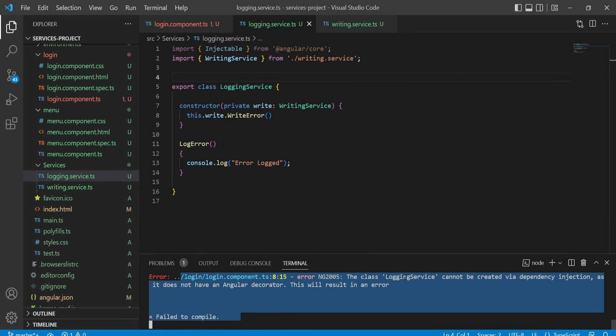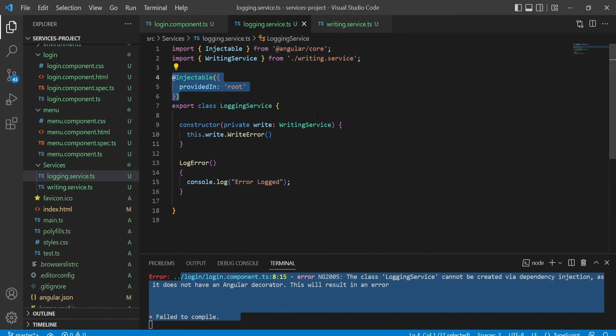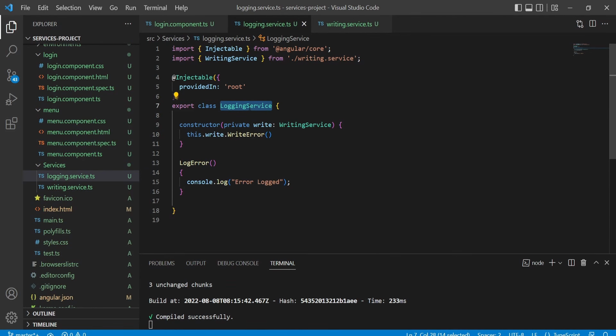See here in the terminal, you can see the complete error. It means we need the @injectable decorator here also to allow this service to use other services. So the final conclusion is: with the injectable decorator added, one service can be used in another service, and the decorator must be placed in both the services. If it is absent in any one of the services, then it will not work. This is the answer of this question.